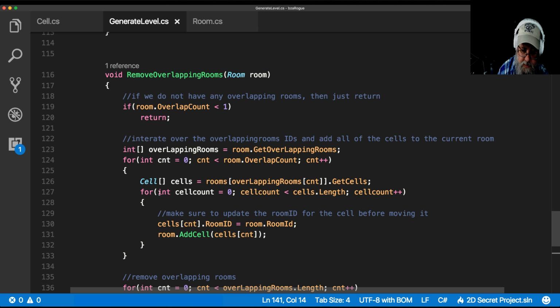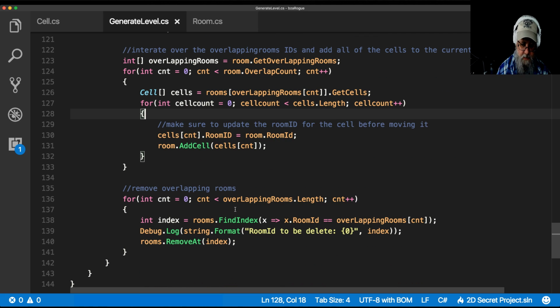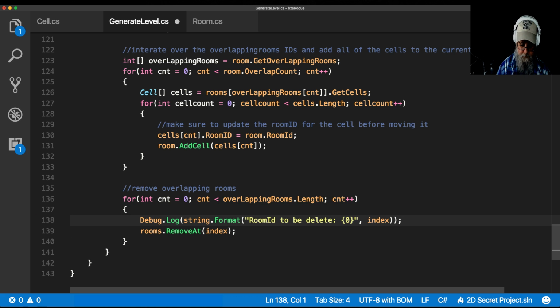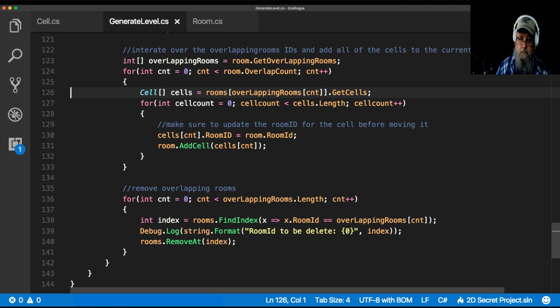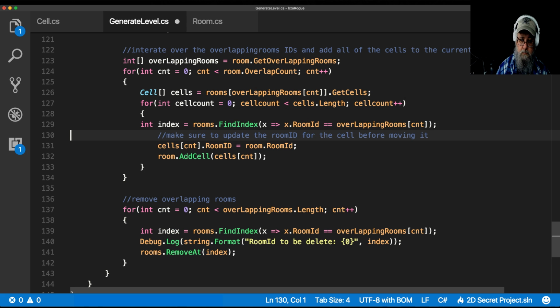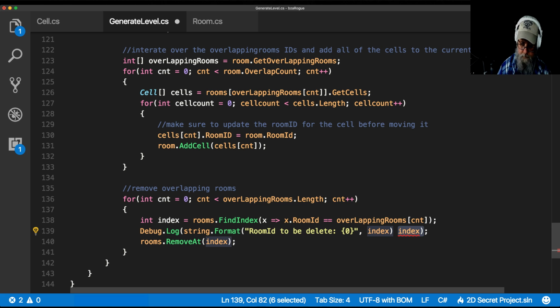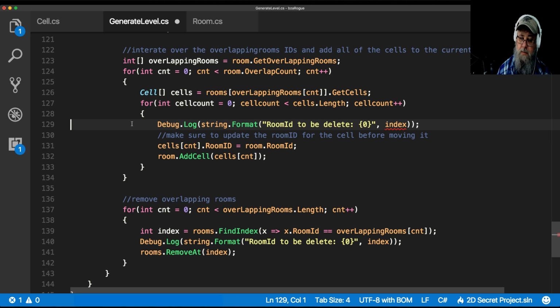So I'm getting all of the cells. Let's do pretty much the exact same statement out here. Nope, that's not what I wanted. Copy that. Debugging is so much fun, isn't it?